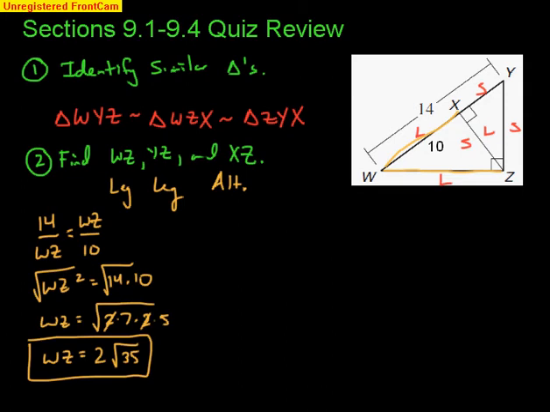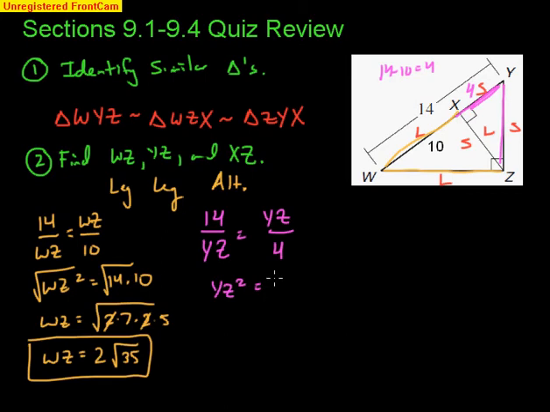All right. Now I want to find, I'll use pink, I want to find YZ. Again, YZ is a leg. It's right here. Now, in order to find YZ, and notice YZ is going to be in the mean spots. To find YZ, I need to use the entire hypotenuse, 14, and the part that touches YZ. Well, here's YZ. The part of the hypotenuse that touches it is XY. Well, I don't know it, but I do know WX is 10. I know the entire thing is 14. 14 minus 10 is 4. There's XY.